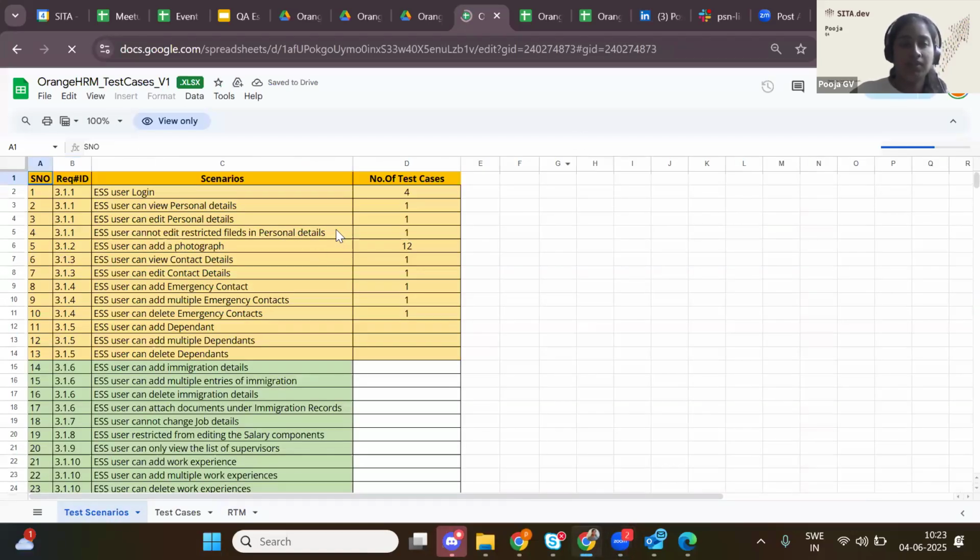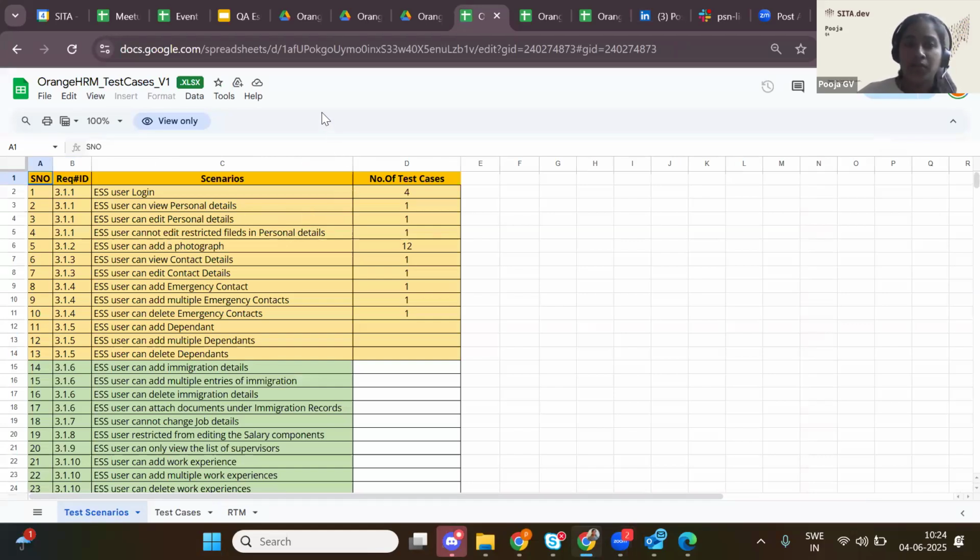Here you can see this at a high level. What is this test scenario about? If we are working on the login page, first we start from the login page. So we start defining what these scenarios are. First user login, then after the user has entered, it will be the dashboard of the application, for any application you take.